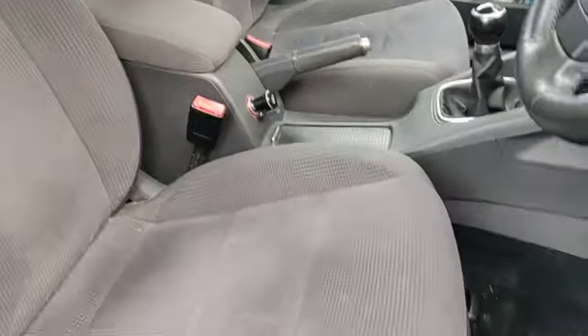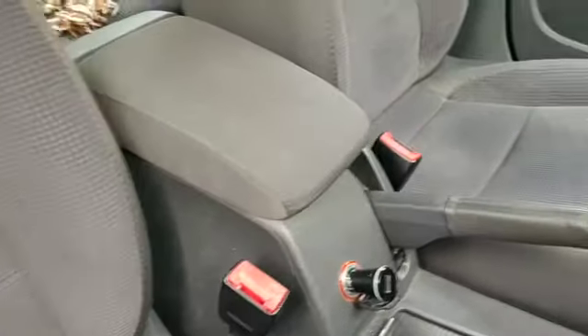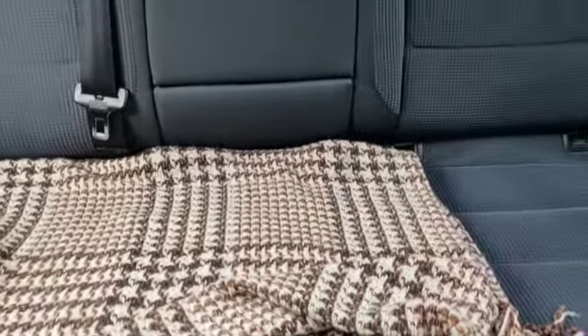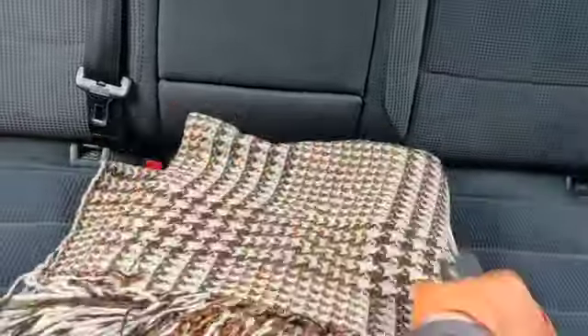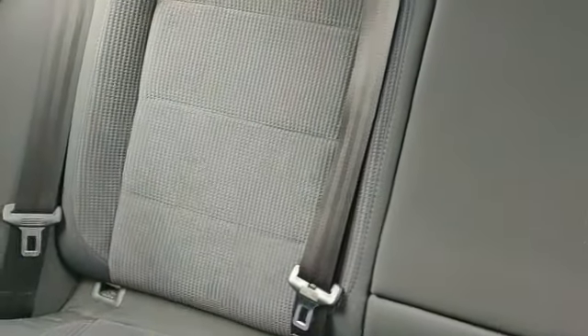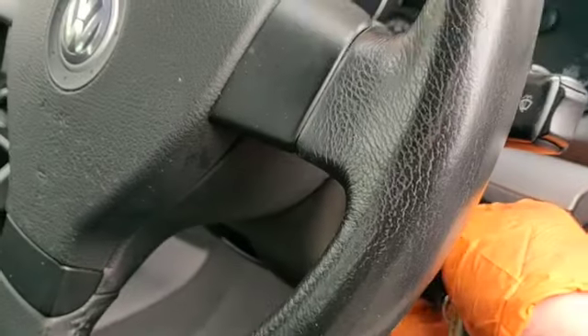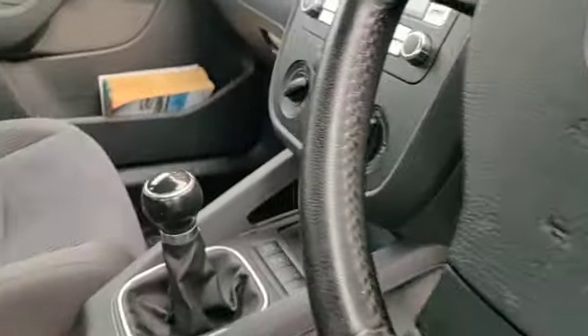Right — we notice that whoever drove it must have been very tall because the seat is way back. That would make sense I suppose. Five speed. It's very, very clean — definitely never had heavy family use, as is often the case with these Jettas. That's quite nice really. I doubt there'll be any power at all, which is why I brought the battery with me anyway.